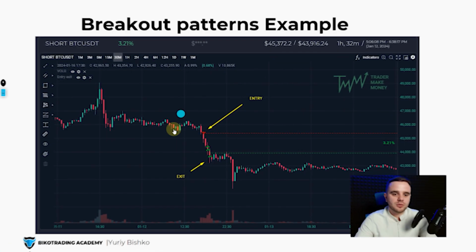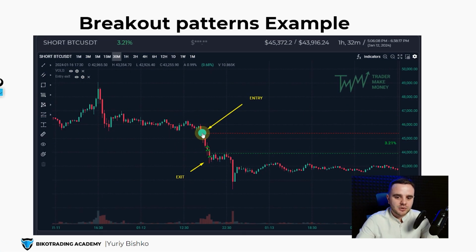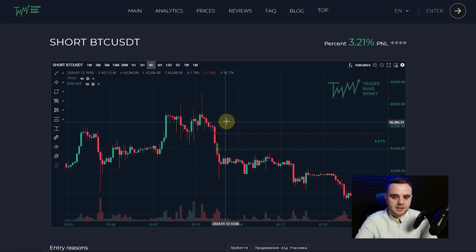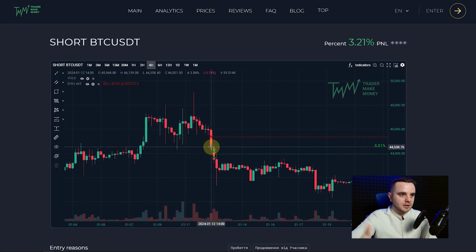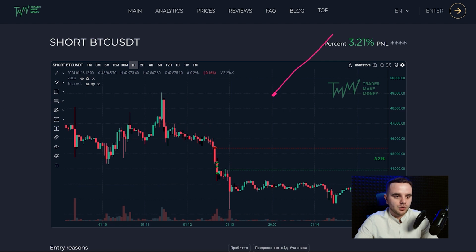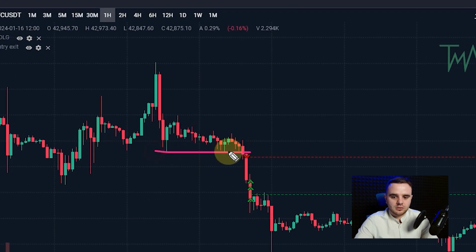Open interest is like a light, but you need additional confirmation. Let's cover this BTC example when we took this beautiful short breakdown and what the reasons behind that were. Here, there were a series of factors, as I told you. Let's open this trade. It is a statistics service that connects to my exchange, and I analyze trades. We took this breakdown from this local range.